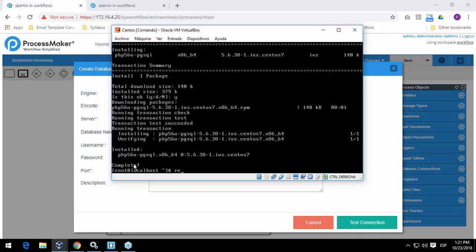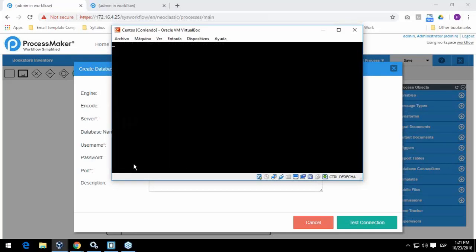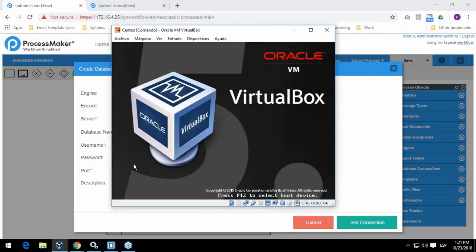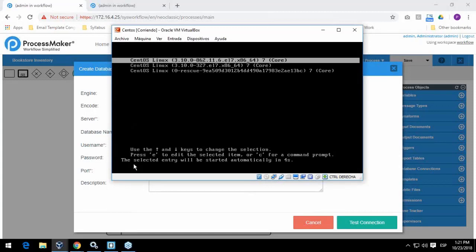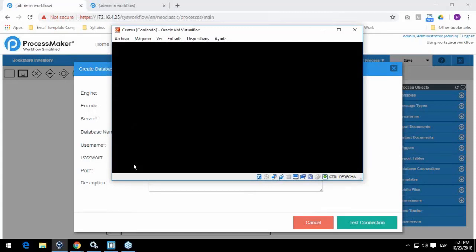Okay. I'm going to reboot my server again. I can also restart the Apache server, I can do that. I prefer to reboot it directly.